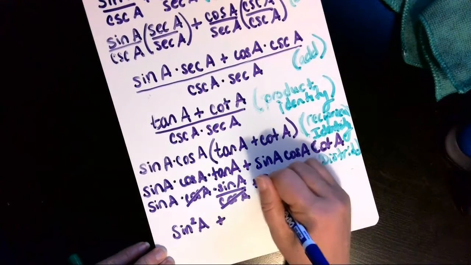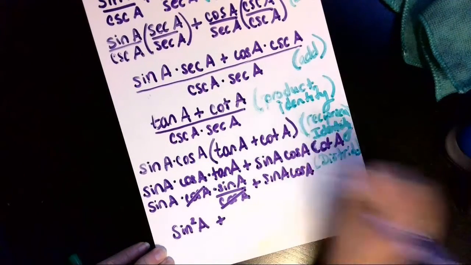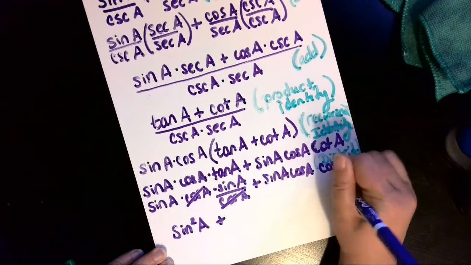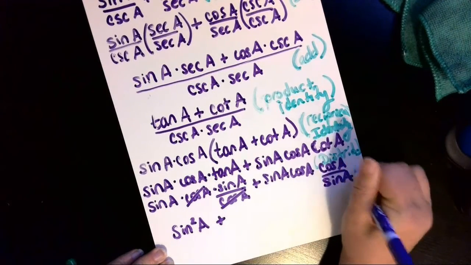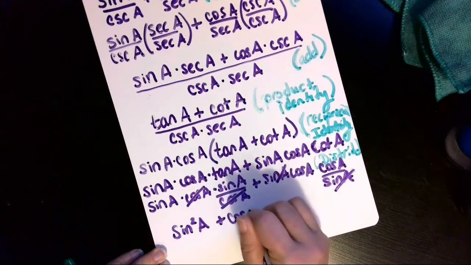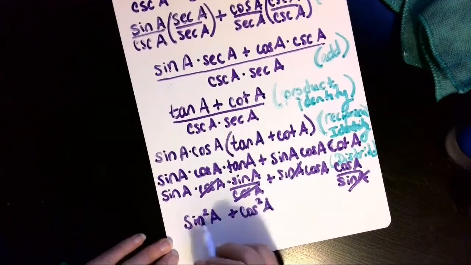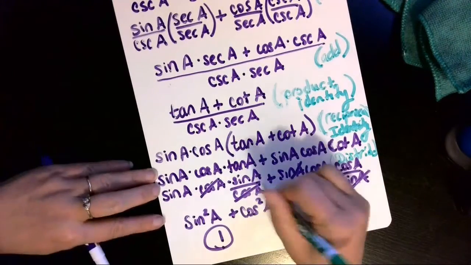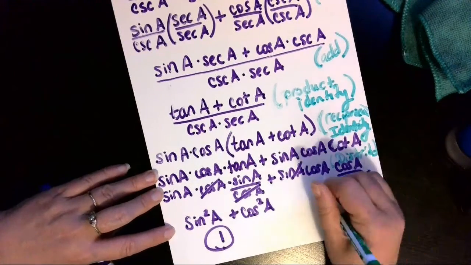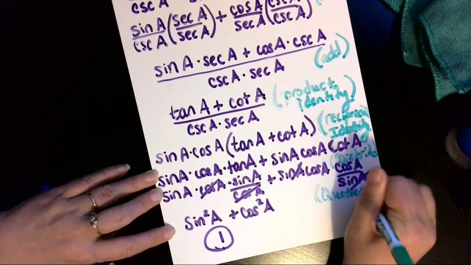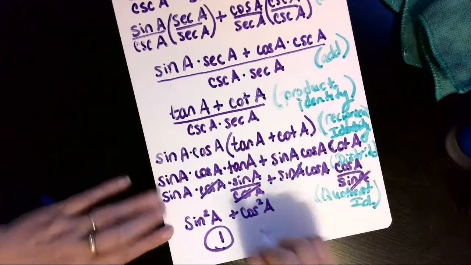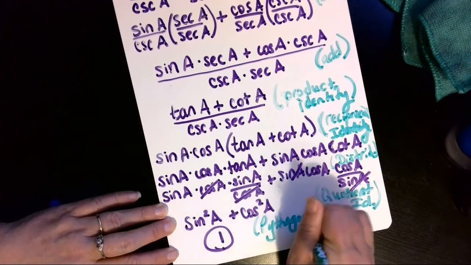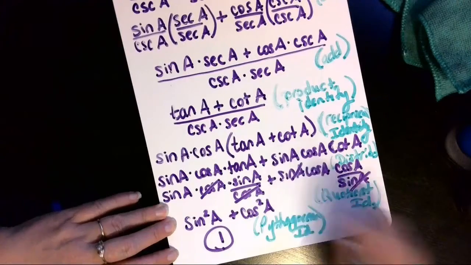Okay, then on the other side we have sine A cosine A, and cotangent, when we use a quotient property, would be rewritten as the cosine over the sine. Then the sines cancel and leave us with a cosine squared A. And sine squared A plus cosine squared A is 1. So this third from the bottom, that step was using a quotient identity. And then our second step from the bottom, that was applying a Pythagorean identity, right?